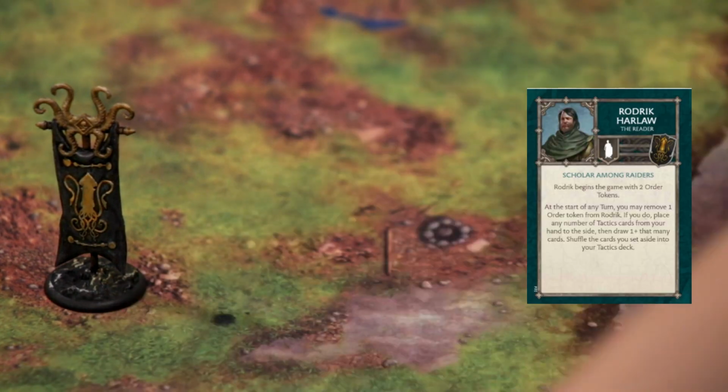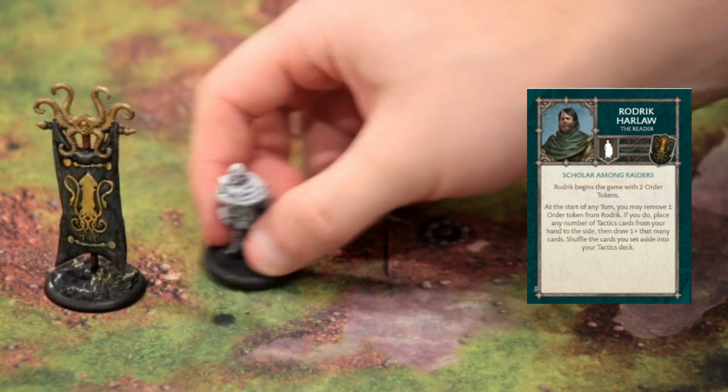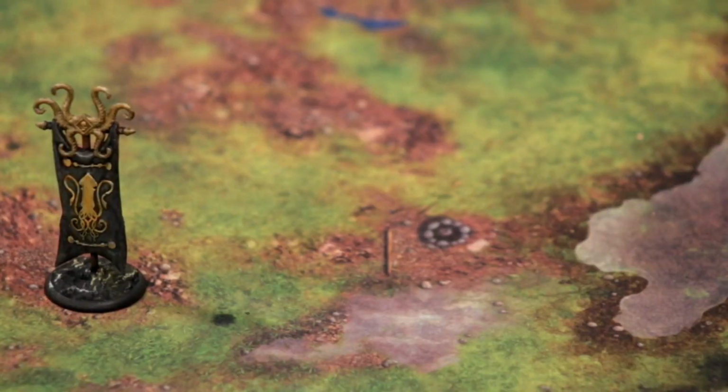And then our final NCU, 4 points, is Roderick the Reader. He has 2 order tokens, so twice per game at the start of a turn, I can set aside some cards and draw that many plus one from my deck. Lets me work with my deck a bit better. Okay, that's it.